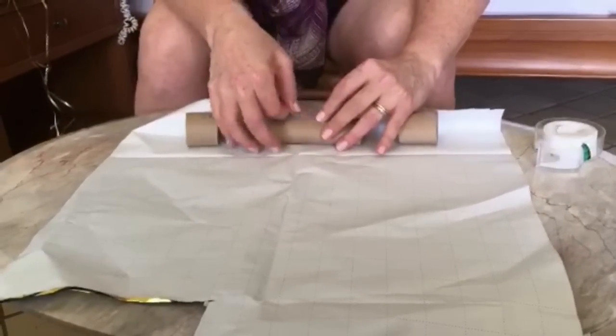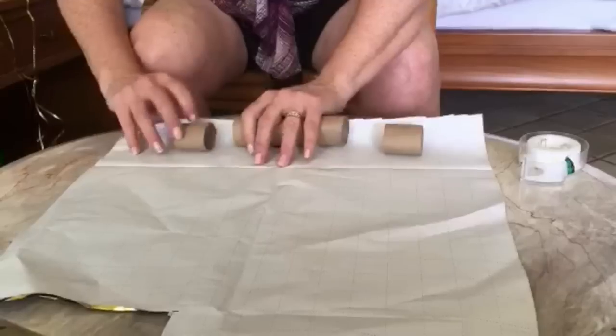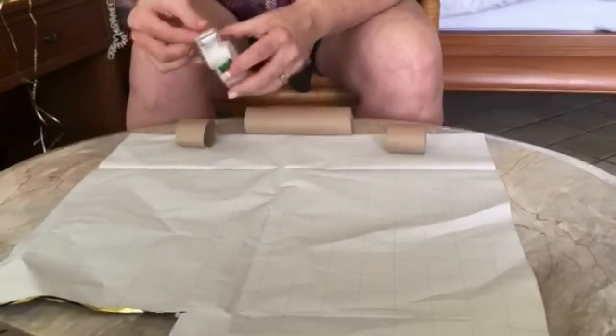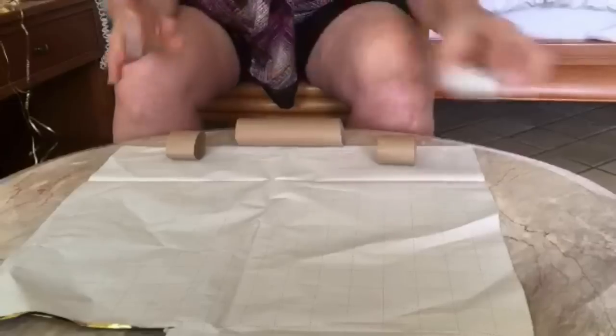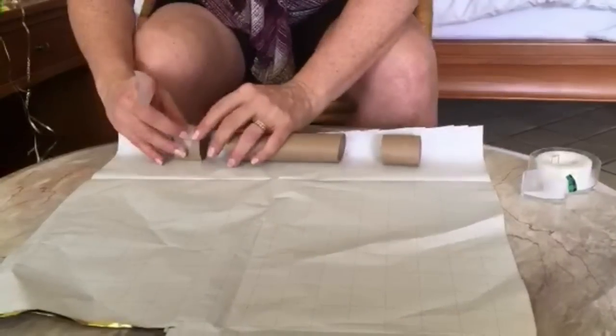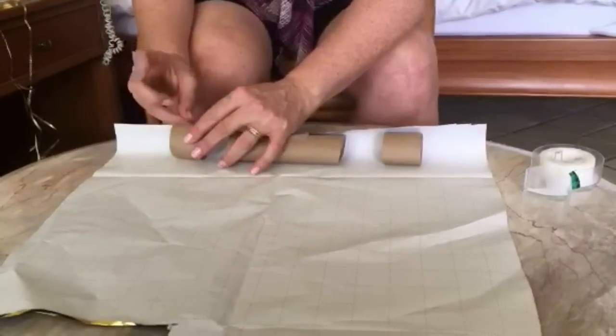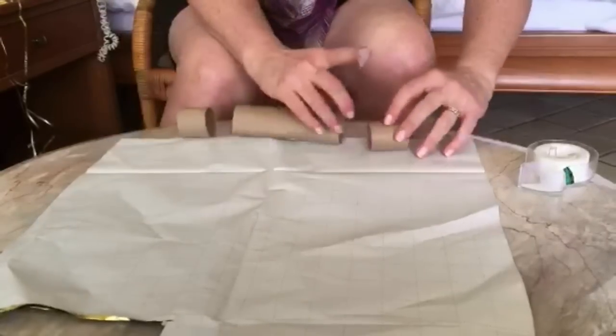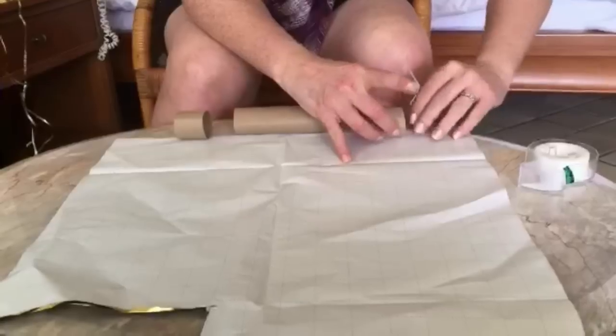And give it a little tape. And I'm going to do the same thing here. You just want to make sure that the tape is holding the paper pretty snugly. You want it to be a nice smooth wrap, like so. So put some here. You see, I've got my space. Same thing over here.